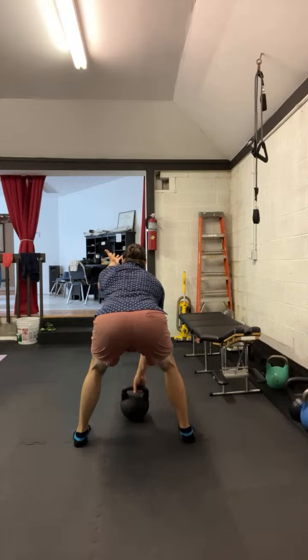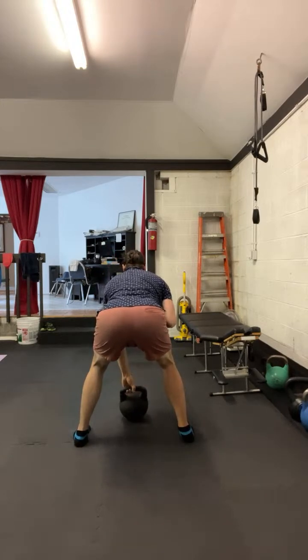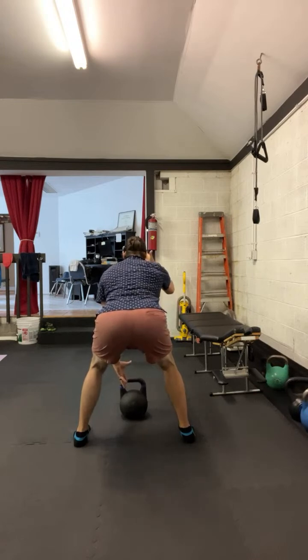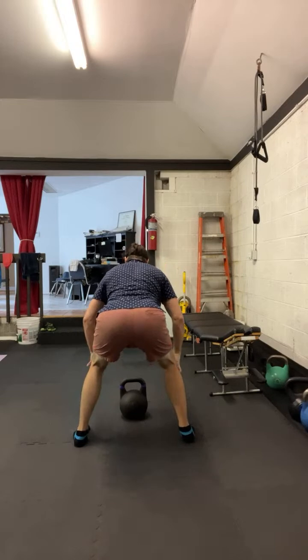Reach. Everything else is stiff. It's nice. You can go back a little bit farther because the kettlebell is going to keep you from falling backwards. Still try to use your feet though. Like we should almost be able to do this. My feet are holding onto the ground. You can feel the toes down now. It's just initially that helps.